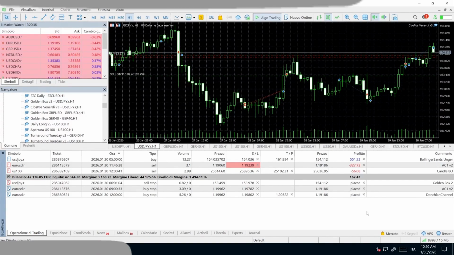The next point concerns gaps. At the market open on Monday, the gap that can form between Friday's close and Monday's open is the most catastrophic thing that can happen to you in real trading. In the case of the broker I use, if you use a demo account and have a stop set, if the position is closed at midnight on Friday with the stop in place and on Monday there's a huge gap at the open, the position in the demo gets closed at the stop. So you incur the loss you had predefined, which is your stop loss.